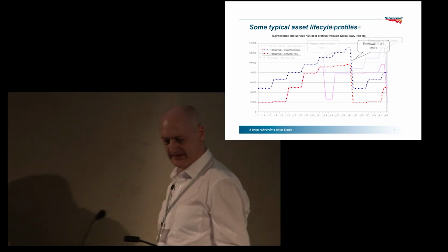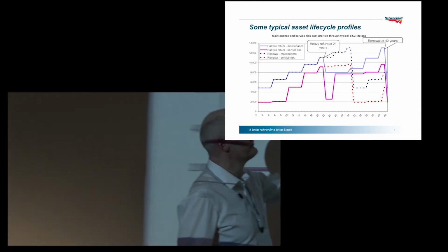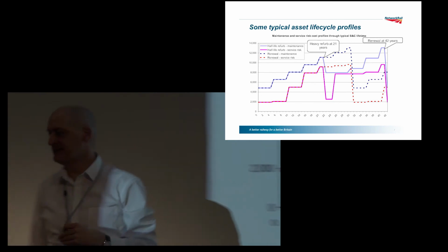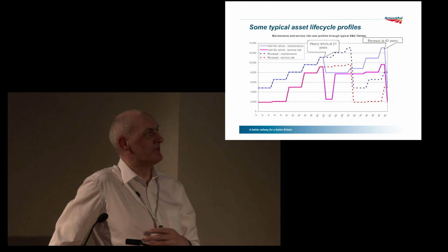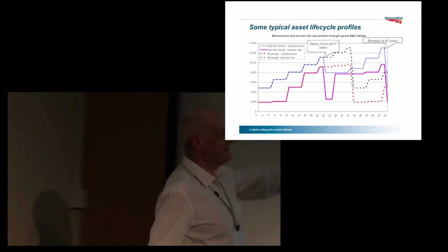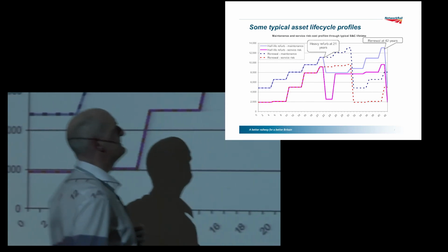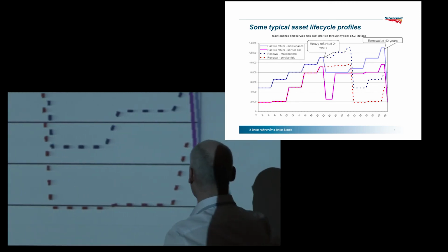And one of the things we want to decide is, well, is it worth trying to do a midlife refurb? So in the dark is the midlife refurb. So 20 years in this, we've done a refurb, a heavy refurb, where we have cleaned the ballast out using the new RailVac machine, which we also hope might work on the concrete ones as well. Maybe we'll ask that later. So we'll expect service risk to go down very rapidly, maintenance cost maybe 30% less, but those costs will again go up again and then we finish here.